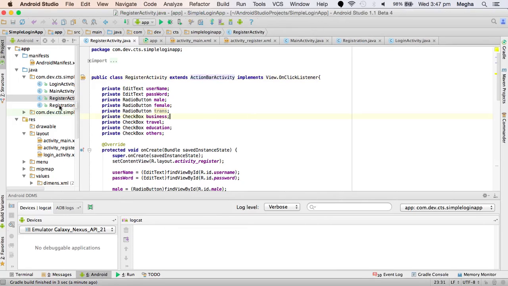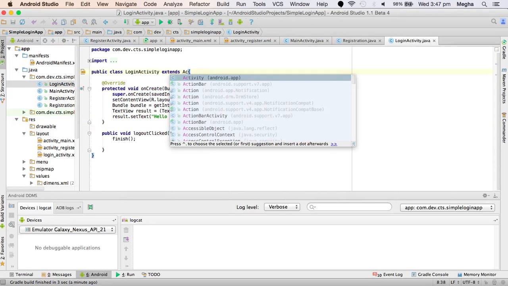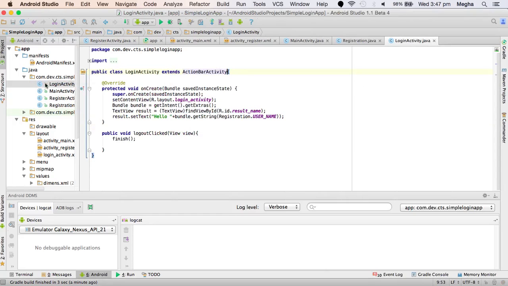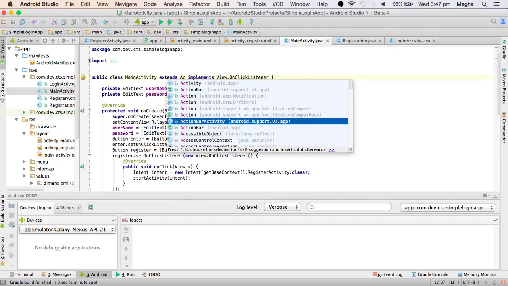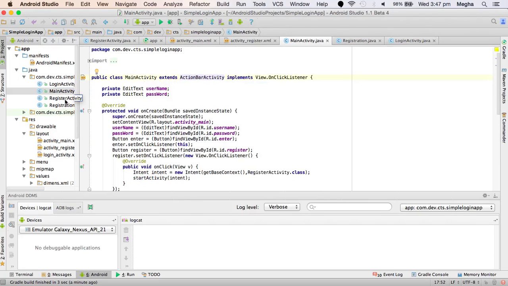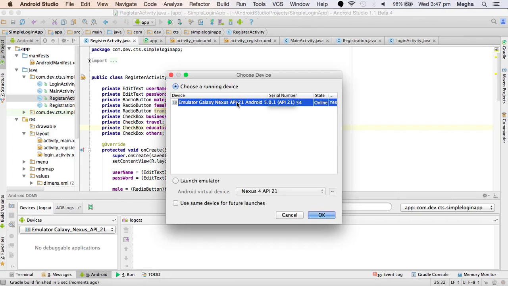So I'm probably going to update everything to the action bar activity. When you create an activity, by default it will be created as an action bar activity. So if you are creating a new one, you don't need to do anything. I'll just show how I can add a back button in the action bar itself. Then we can go ahead to the bundle and other stuff.